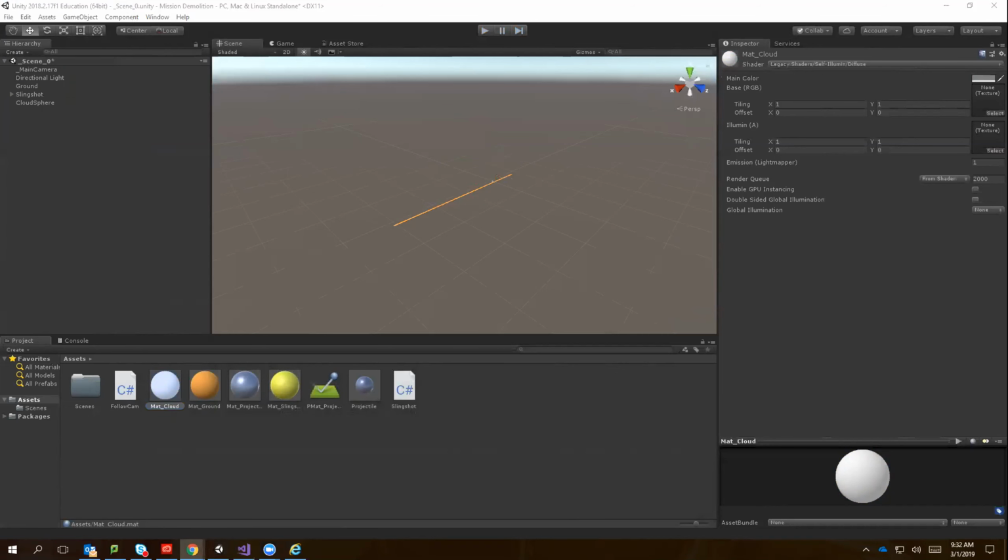Okay, if everything looks good, let's drag your material onto your cloud sphere.